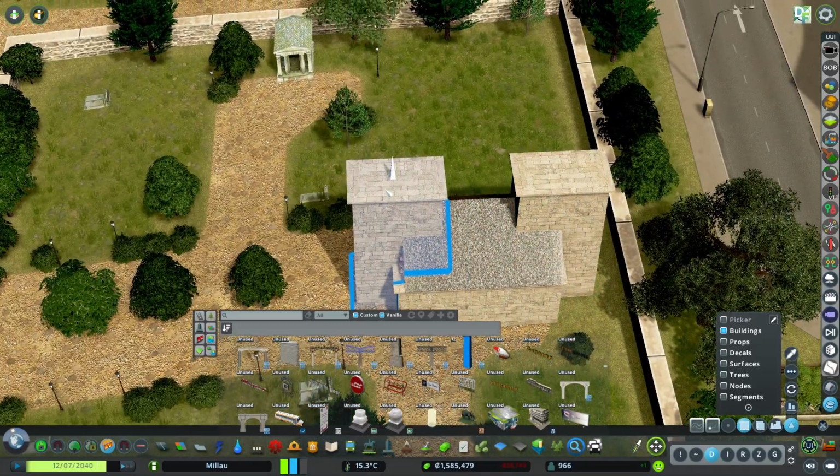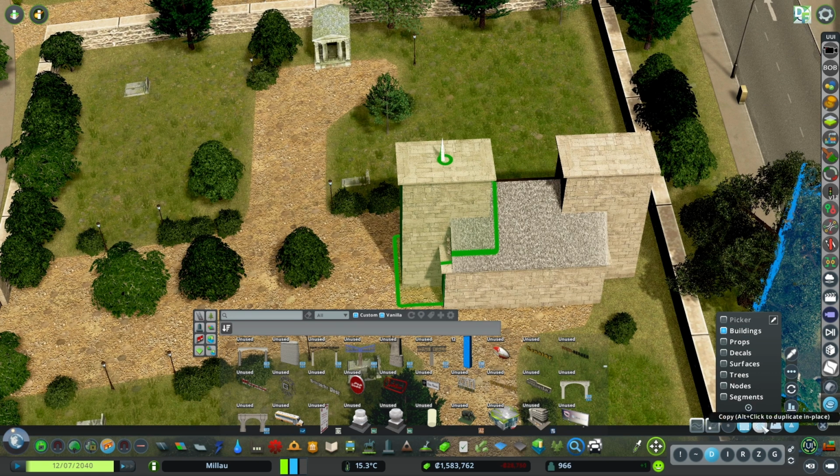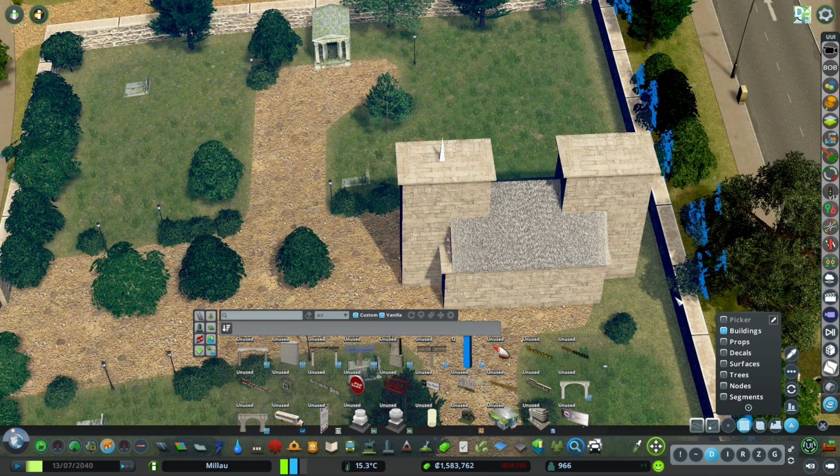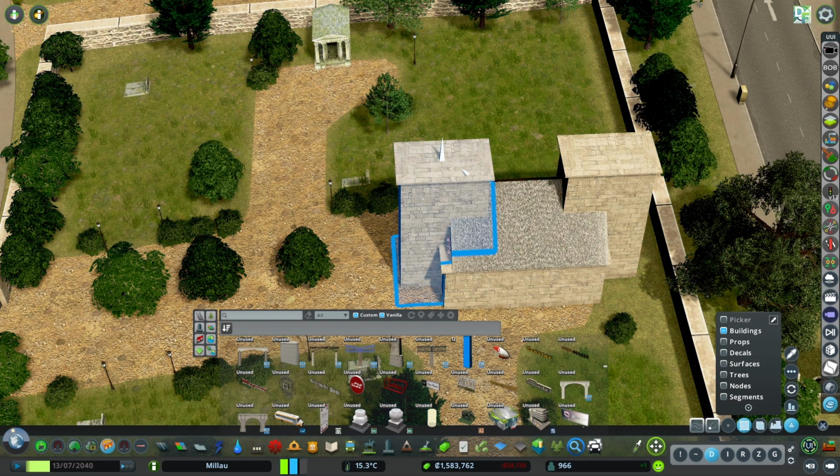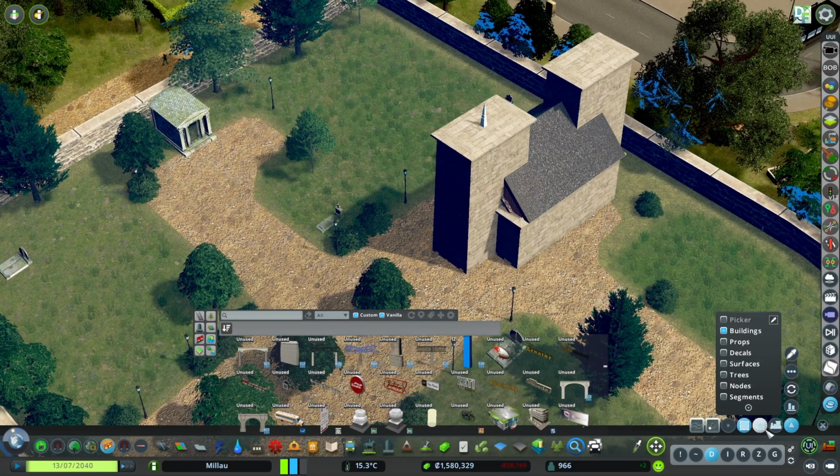And now we can select just this one and hold down Alt plus click to duplicate in place. Actually, we weren't done yet. Going to delete that. Because we get this very nice, when you select this, you see, it's not quite there yet. Yeah, a little bit more. See, it's almost center now. Okay, I'm going to do an Alt click plus the tiniest step. Okay, one more. Yeah, that's good. Now I can Alt click to duplicate in place.